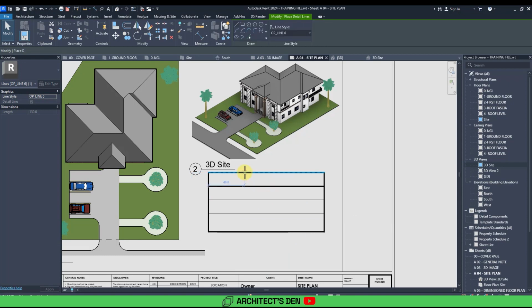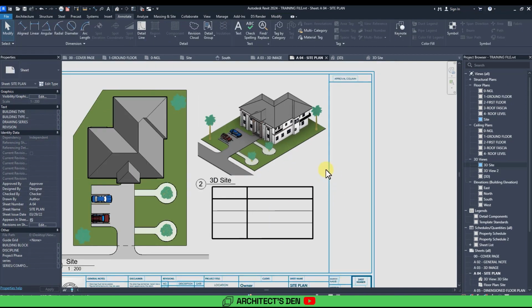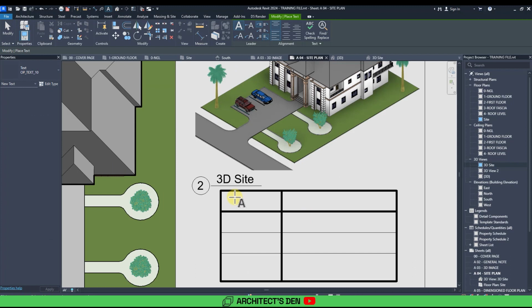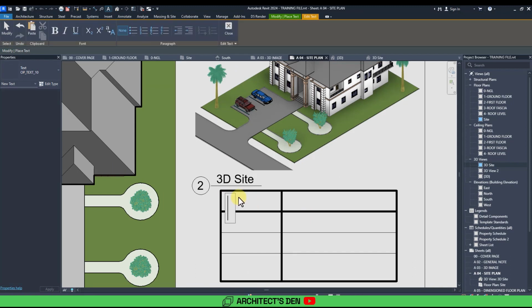I can select this line, create similar, and then it depends on how many details you want to put and how big the text is. You can also use the annotate text to do this. You can do this on the sheet, you can do this on the drafting view.